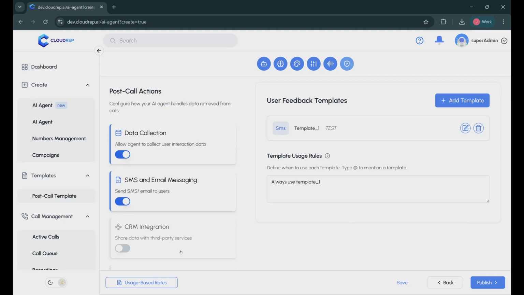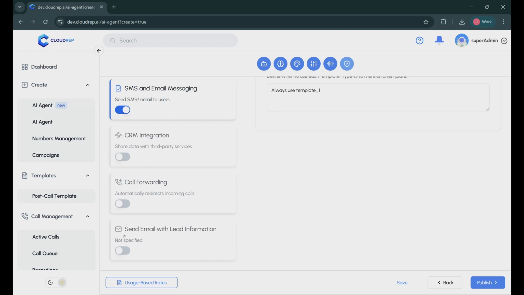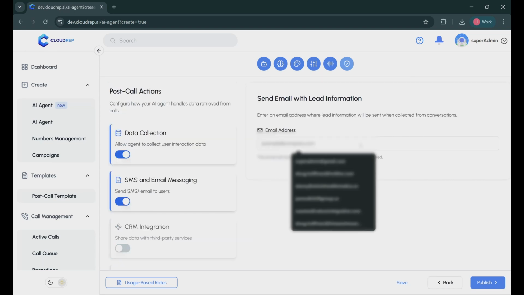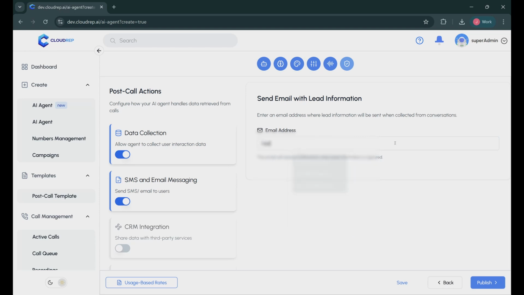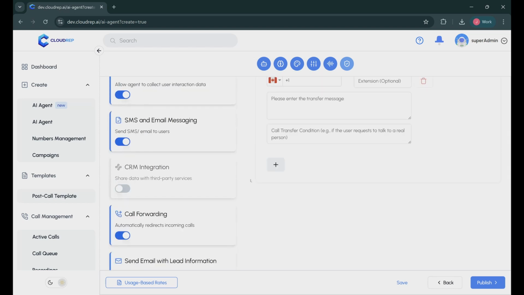And then finally, we have sending emails with lead information. What this will do is after you have a call, it will send you the data that it extracted from the call. And you can just put any email here, and it will send the information to this email. And one more thing, we also have call forwarding.